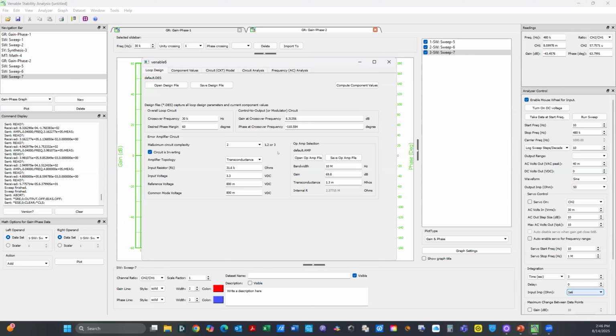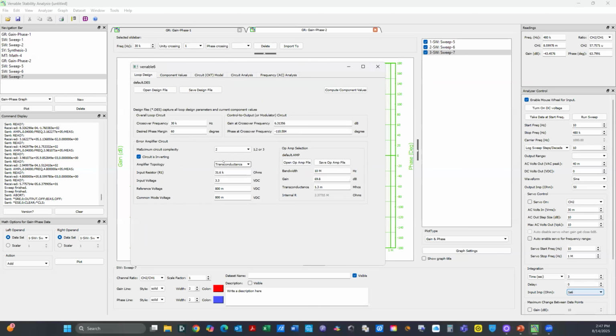I believe they use a transconductance amplifier, but I decided from the slope of the gain at that frequency to use a type 2. I think they use type 3.